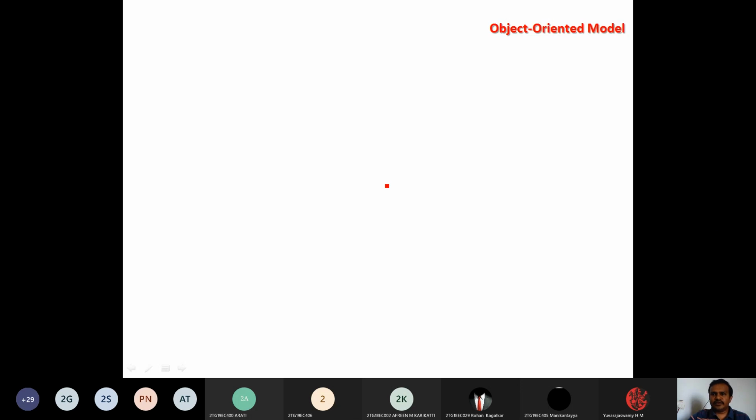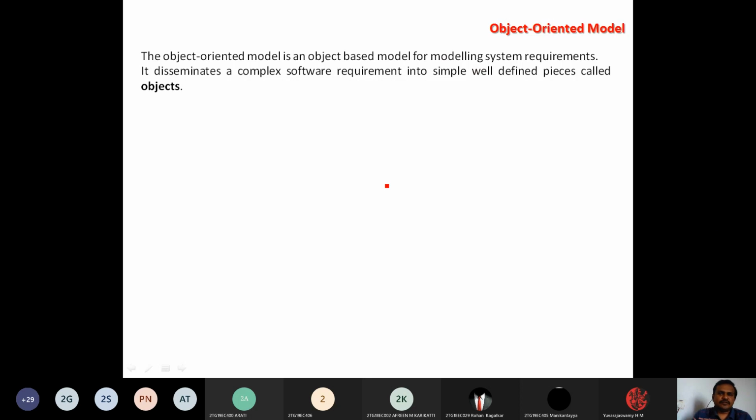Here it is object-oriented. So in this object-oriented model, how is the model going to describe the solution for the required design of an embedded system? The object-oriented model is an object-based model, meaning each and every individual part of the system is considered as a model. Let me take this mobile phone itself. The old mobile phones were designed using a keypad. So here each and every individual part is considered as an object.